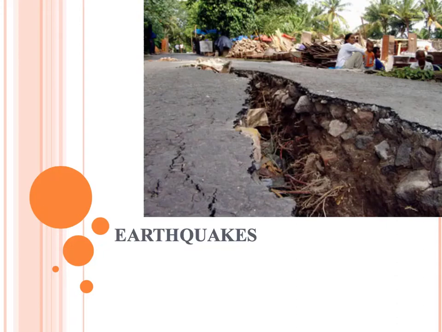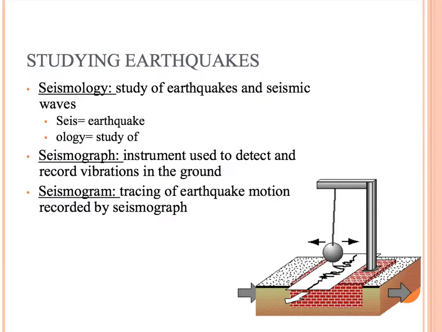Now we will begin to explore earthquakes. Before we get into the earthquakes, we need to know about some terminology that's associated with them. Seismology is the study of earthquakes or seismic waves. Anytime you see this little prefix SEIS, it is referring to something earthquake related. "Ology" means study of, so the study of earthquakes is seismology.